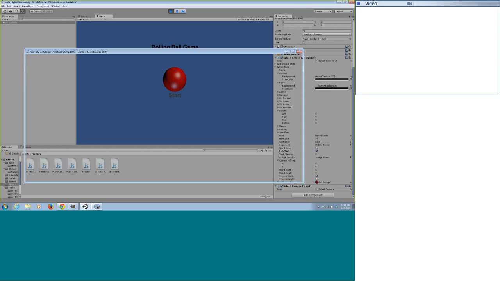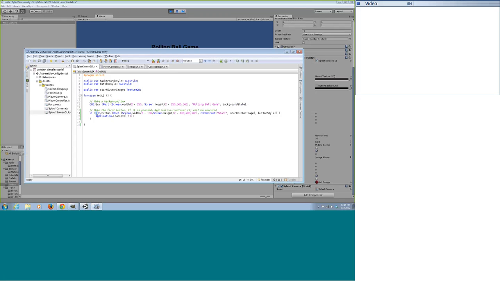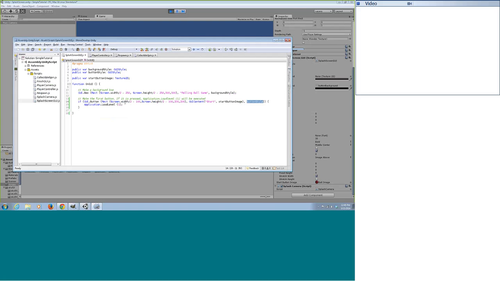And final thing to note, that's a quick introduction to how you create a button, place it where you want it to go, give it the text and maybe an image, and then add styles that you can play around with to get it looking the way you want. Now what happens when you actually click the button? Well, you can have just about anything happen, anything that you can write code for. For me, one thing that I think we haven't seen yet that is useful in this situation is Application.LoadLevel. And then I'm passing in the number 1, which says load scene number 1.